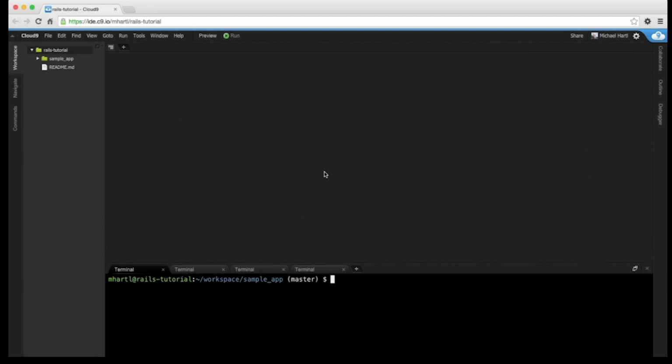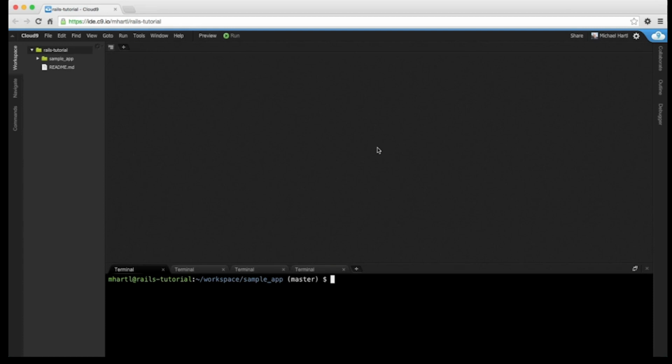Our first subject, account activation, involves starting new users in an inactive state, in contrast to the current design, which gives users full access to their accounts as soon as they sign up. The basic idea for the new design is that when users sign up, they'll get an email with an activation link. And of course, in the process of activating their account, they'll verify that email address.